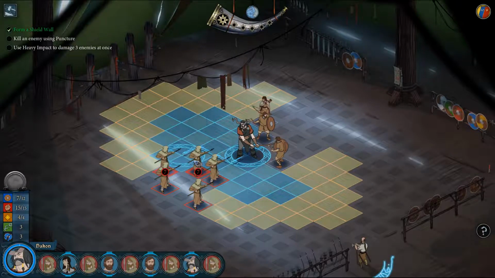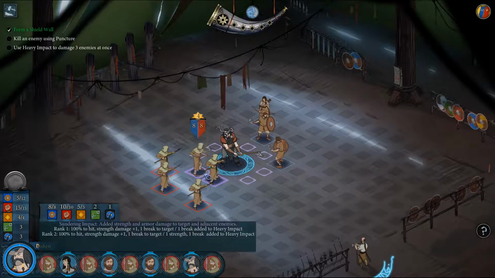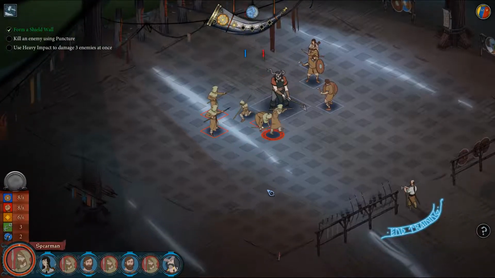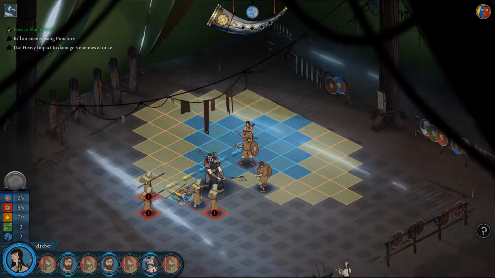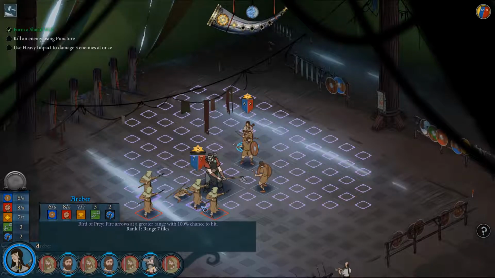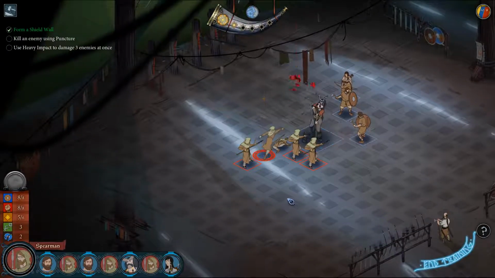I cannot hit three at once. How are you actually doing? Seven armor. Let's move up and do Sundering Impact on the two of them. Alright, well, that did kill one of them. Let's see, Bird of Prey. Hit him, or hit him. Didn't really do all that much.